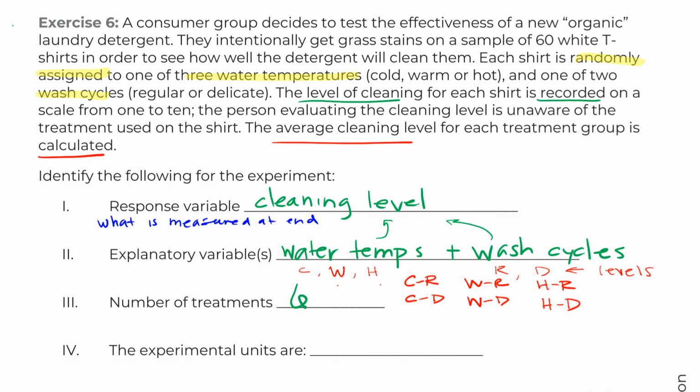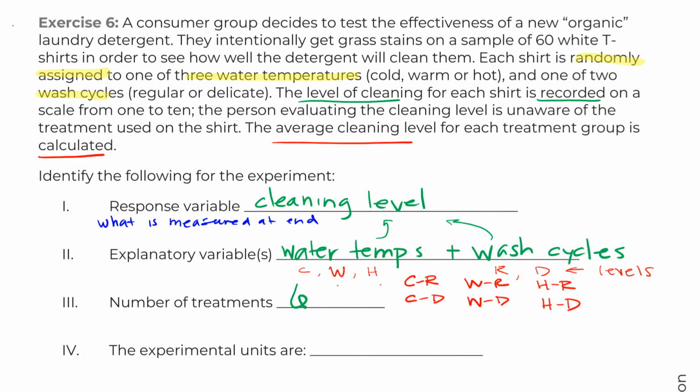In fact, if you looked up a factorial design, which I mentioned way up above when we talked about experimental designs, factorial designs are just that. You start with what are the water temps, and you put them in one of those three groups, and then you put them into the 2 wash cycles. And you could do that with more than 2 factors, right? And so each time it just multiplies, which is why they call it a factorial design.